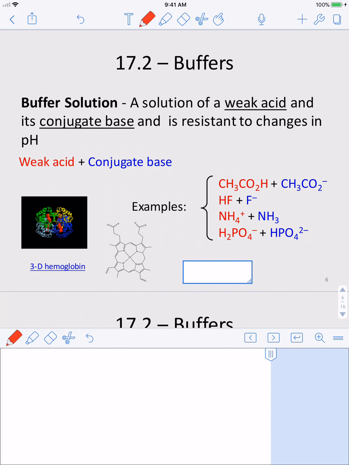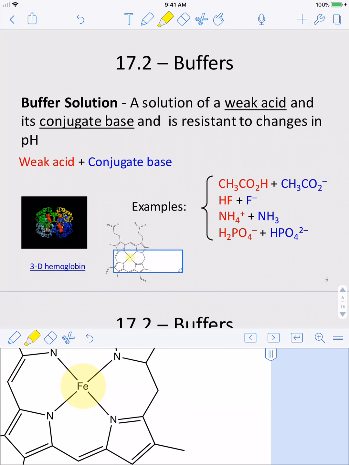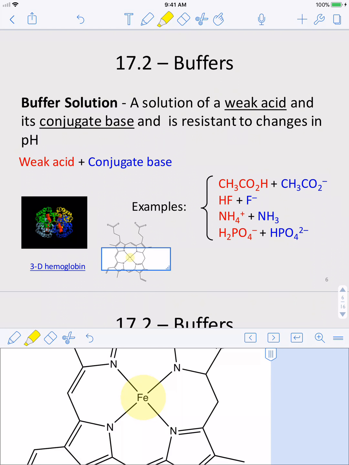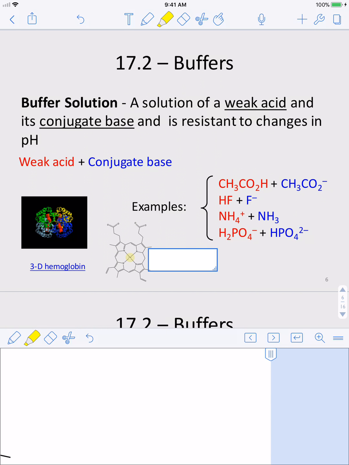And I have a picture here of a protein structure. This is the structure of hemoglobin, and hemoglobin has this iron heme center, which you can see if you zoom into this. It's got a central core porphyrin ring of nitrogen atoms surrounding iron in the center. Each nitrogen has a lone pair it can donate to the iron in the center. And hemoglobin, you know what it does. It absorbs oxygen and transports oxygen in the body.